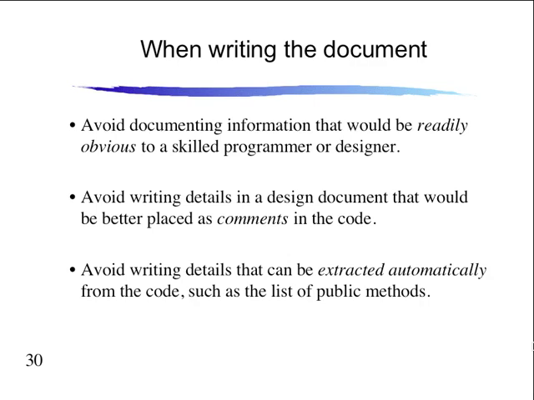So, when writing the document, here are some things to avoid and some things to do. This is similar to what I gave you with the requirements doc. The biggest thing about the requirements doc was being specific and listing out each requirement on a separate line, and not including multiple requirements in the same sentence. The document for the design is very similar, but you want to be a little bit more broad. You don't have to be as specific, because the more specific you are, the more you're constraining the design of the system and making it possible that it can't be implemented.